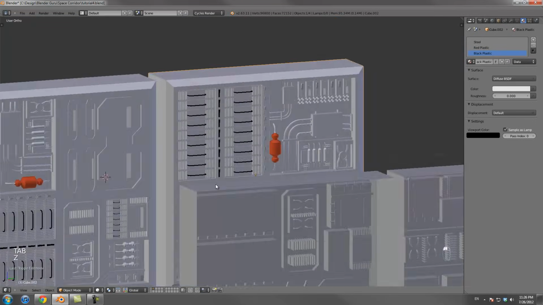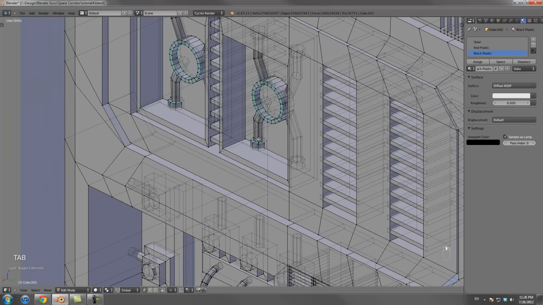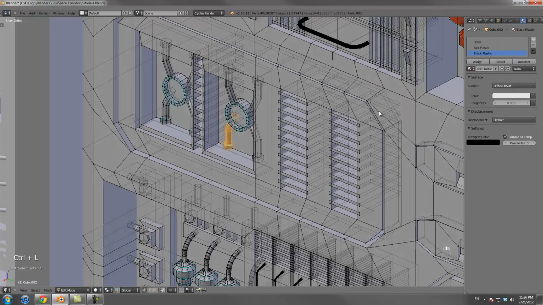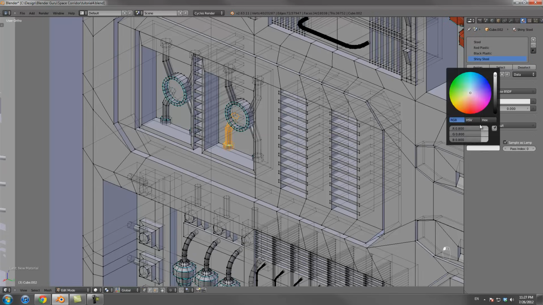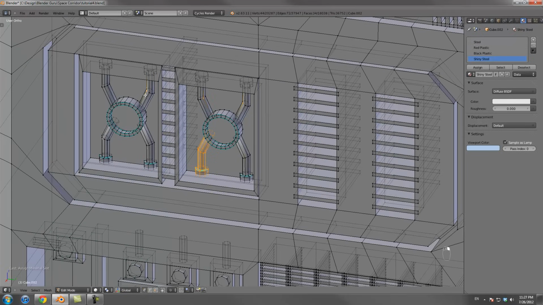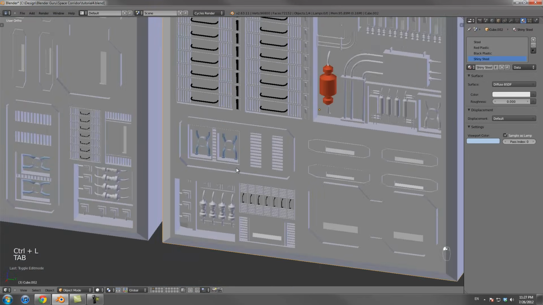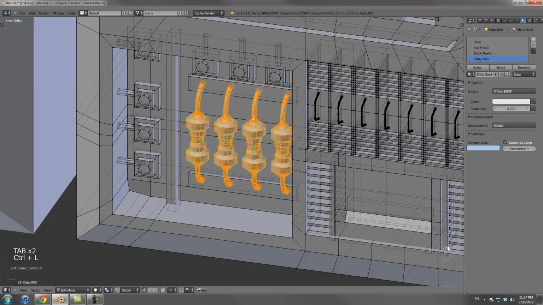Assign. Good. Oh, the little light switch got it as well. That's okay. And let's make this one here maybe chrome, or I don't know, shiny steel. Shiny steel. And I'll make that a kind of blue color. This is the viewport color change, by the way. It won't actually affect the material itself, but it helps to be able to see in the viewport only which ones have got the material and which ones haven't. And then down here, I'm just going to be selecting a whole bunch of stuff.